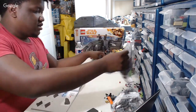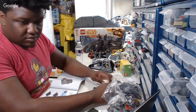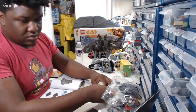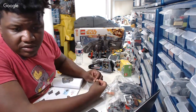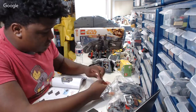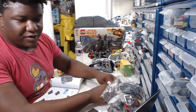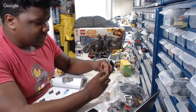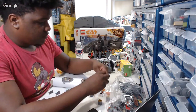Yes, I get that they want to dive into new animation styles that they can make the shows based around. But the Clone Wars and Rebels animation style was perfect in my opinion. Yeah, I agree. I think ultimately I would prefer for it to be 3D. I think it's just more enjoyable to watch that way, and it's not going to be as three-dimensional as Clone Wars and Rebels were.